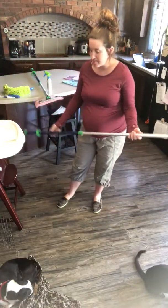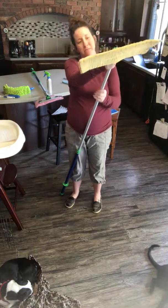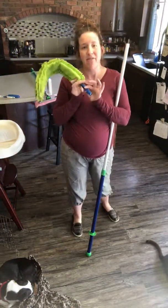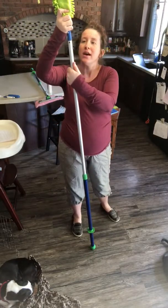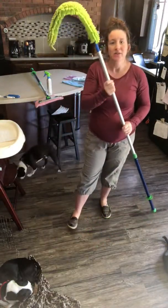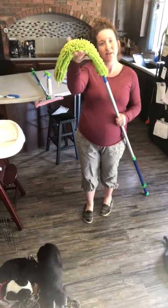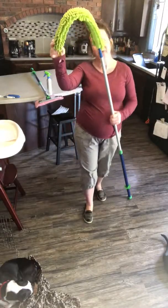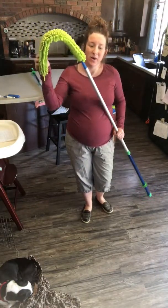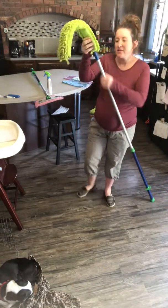There's a little green button here that you push to take off the mop base. I'm grabbing our enviro wand — I've already taken off the handle of it — and it has two little buttons that you just snap right into the handle of the mop. You can then extend this up and use it way up on your high-to-reach areas with vaulted ceilings, high fans, or take it outside to clean your eaves troughs and get all those leaves right out.